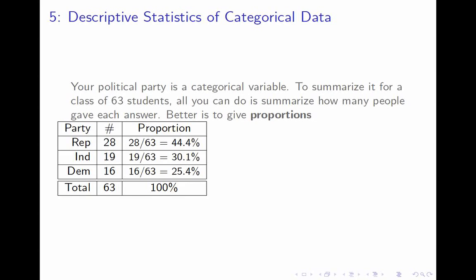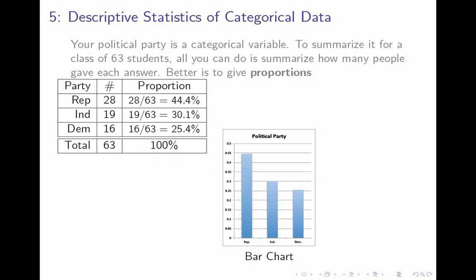and there are two common ways to represent this information visually, which are both pretty straightforward. One is a bar chart. In a bar chart, you put the values of the variable along the x-axis. They don't come in a particular order, so you do whatever order seems convenient. So I have Republican, Independent, and Democrat. And then above each of these, you put a bar, which is proportional to the number or the proportion who give a certain answer. So 44% Republican makes for a tall bar. You have shorter bars for Independent and Democrat.